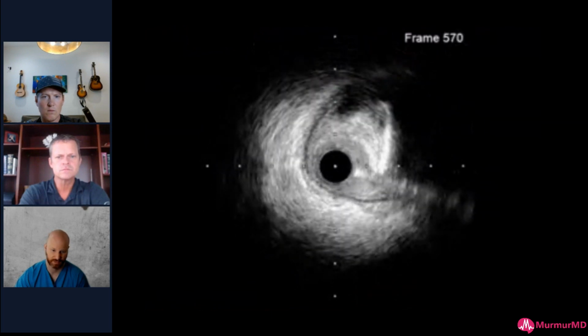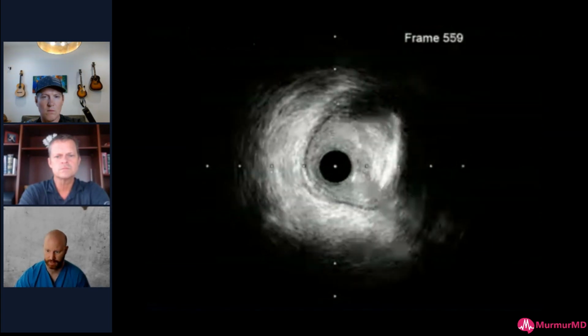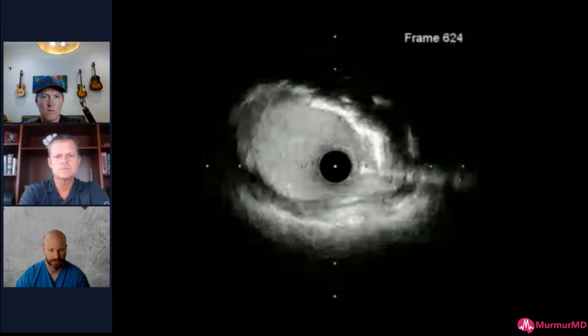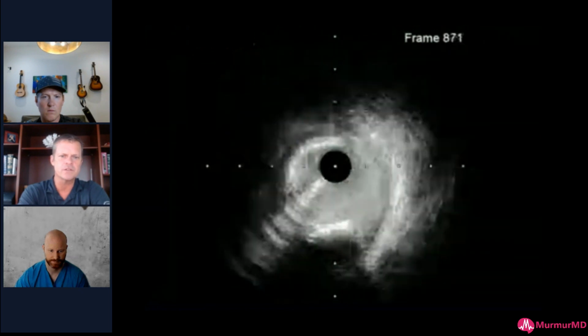I mean, it's really not the size of the vessel. And there's some more eccentric calcium. You can see how much bigger the vessel likely is than that stent. I'll go a couple frames back, but that stent is not the right size for this vessel. And then so how would you size here, Chris? I mean, you can see really the adventitia there.